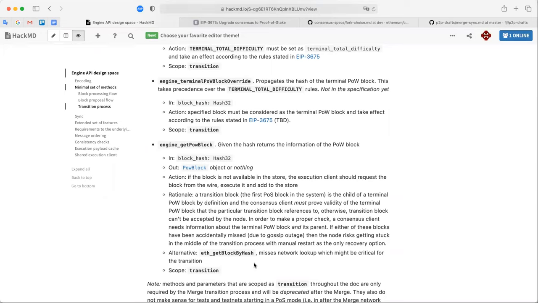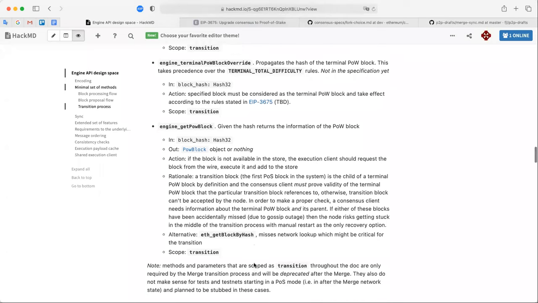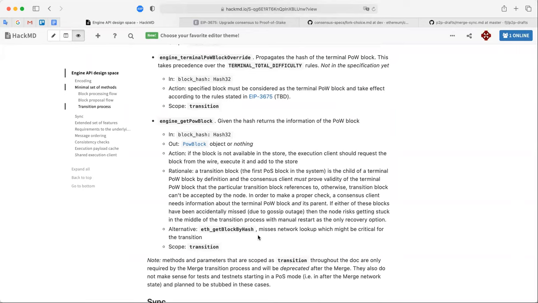Yeah, that might work. But in this case, if the execution client falls into state sync to pull the state and pull headers, it might take some time. The transition process is time critical. Pulling the block from the wire may also take some time, but probably it will have to pull one block and its parent and so forth. So I think in all happy paths, it should already have the parent block. I think the primary unhappy path is when someone is actively attacking the transition and they have mined the first consensus block on an invalid terminal total difficulty proof of work block. That's the time where you would maybe get a request to execute this block. The client doesn't have it because it's not a valid block and it never accepted such a thing.